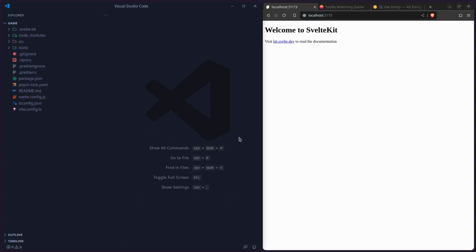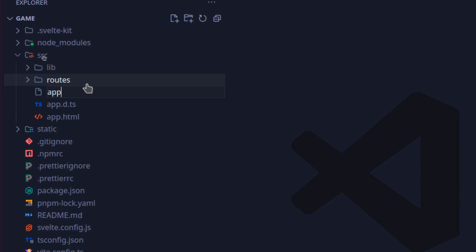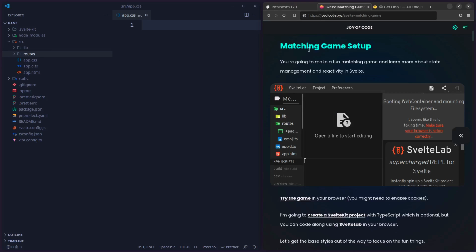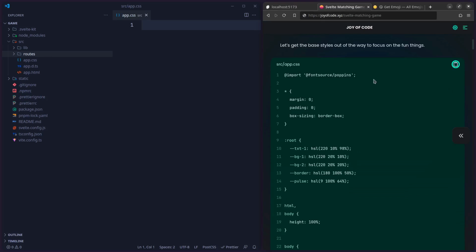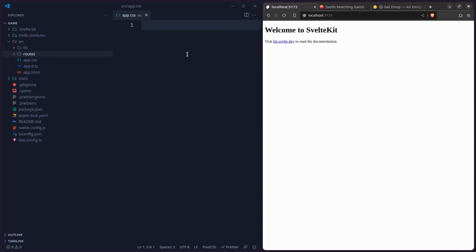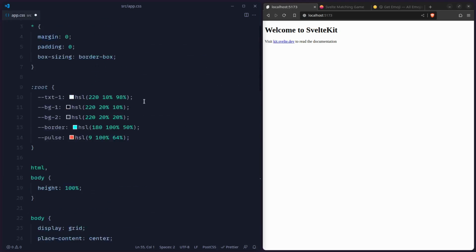All right, so let's close this. I'm going to add some base styles. So if we go to source, let me see, does this include any styles? I always forget. All right, so if I go to source, I can just say new file, app.css. So now I'm going to go to the post and I'm going to copy the base styles so we can get to the fun part, right? You can just go to the post, copy over, or you can copy it over directly from here. Let me just copy that over and just close the sidebar so you can see what we have going on here.